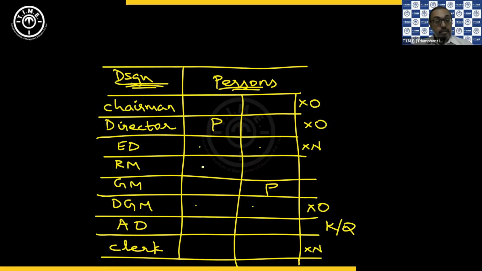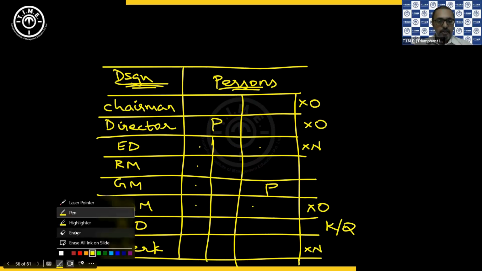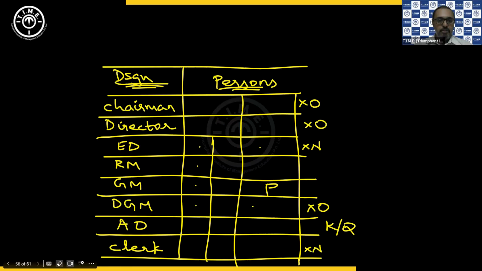Now, in the first case, fourth position from the top and fourth position from the bottom is also available. So what we can do here is we take two cases from here. Okay. In this particular case, we'll take two cases. I will put in both cases P as the director. Now in the first case, I will put O as ED, N as DGM. In the second case, I'll put O as RM, N as GM. So that number of persons senior to N is same as junior to O.